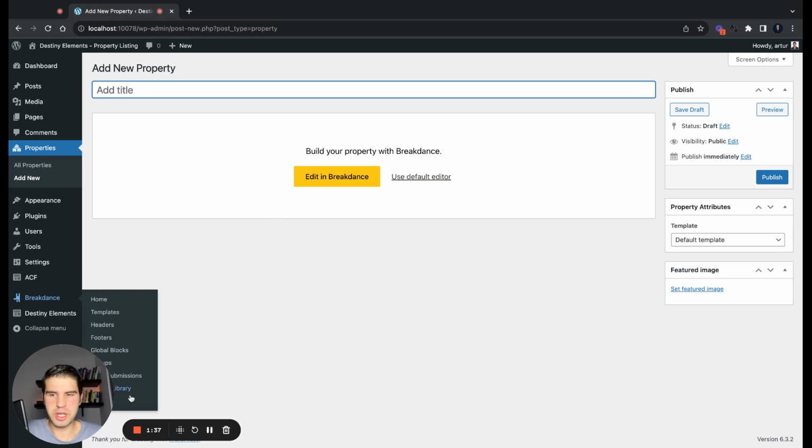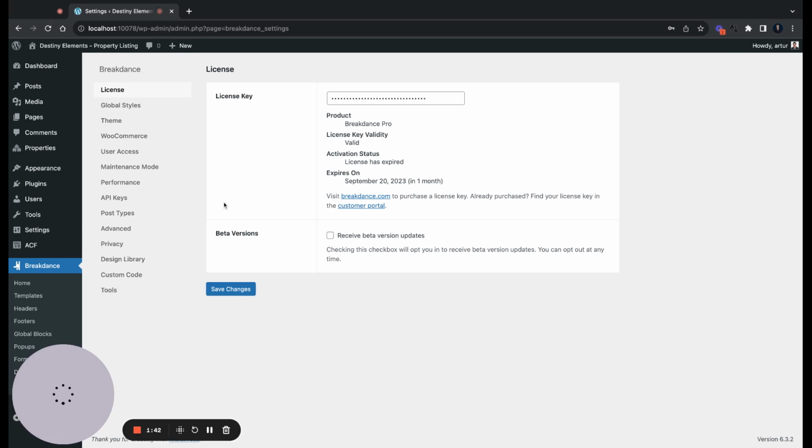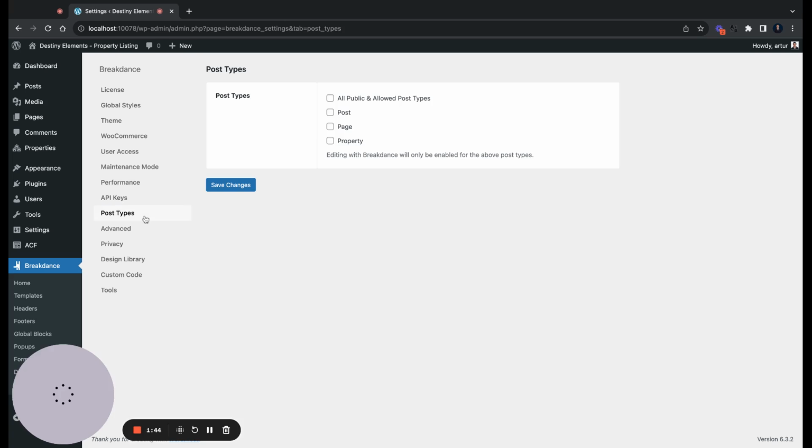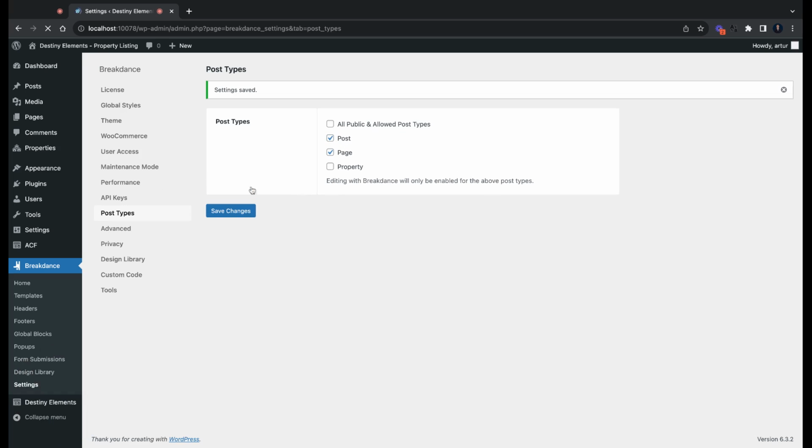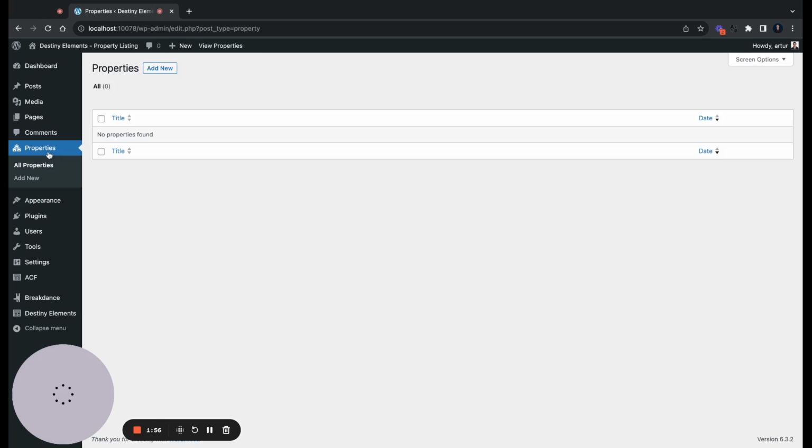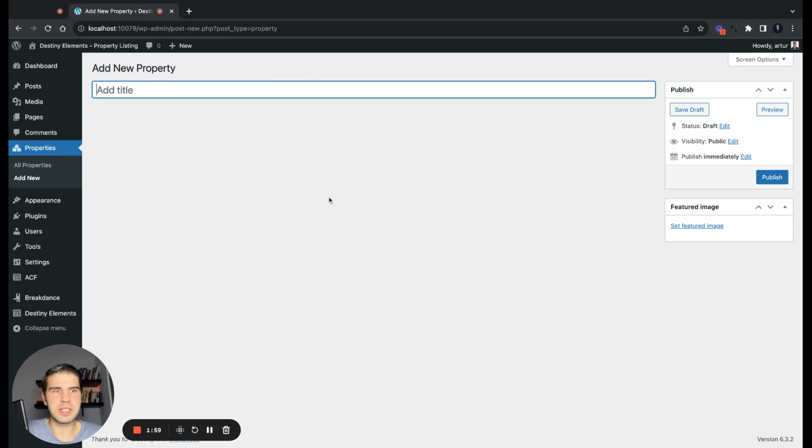So if we go to Breakdance, go to settings, and go to post types, we just enable it for pages and posts, and we're not going to be using it for property. So if we go back to properties, we don't see Edit with Breakdance anymore.